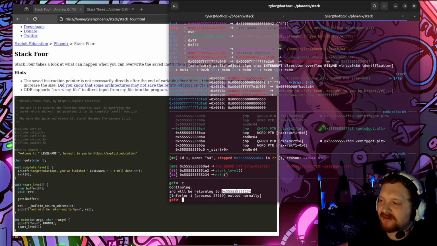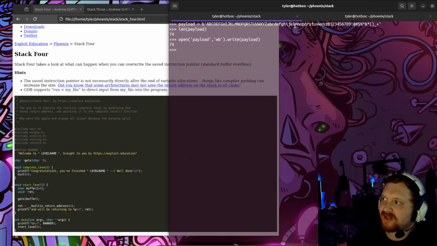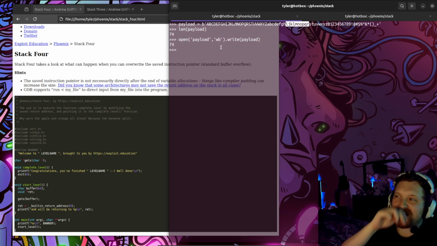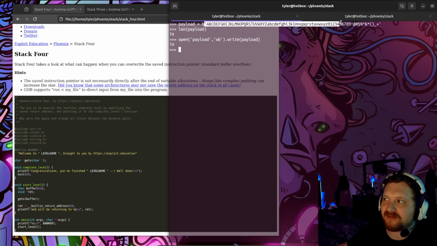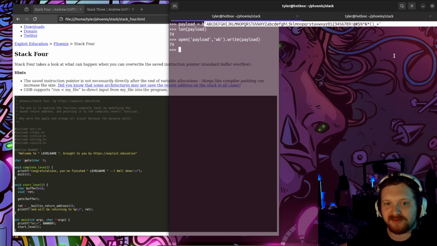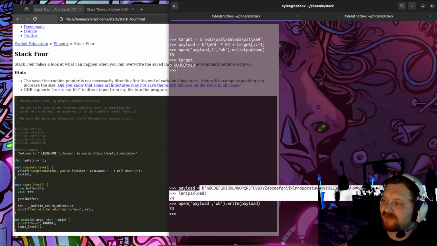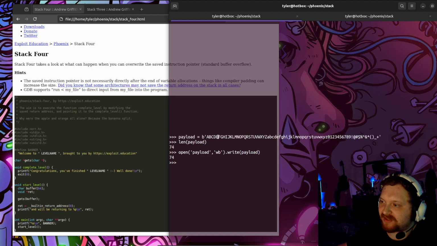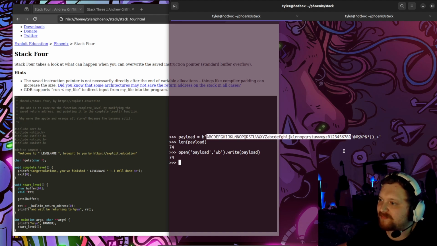I'm curious basically what this value is going to be. It should probably end up being a bunch of random letters, but where it does that is somewhat unknown. I should point out this is a crude way to do it. There are tools that will help you do that, like pwntools, for example. You can use the cyclic function. But for educational purposes, I feel like this might make sense in some ways.